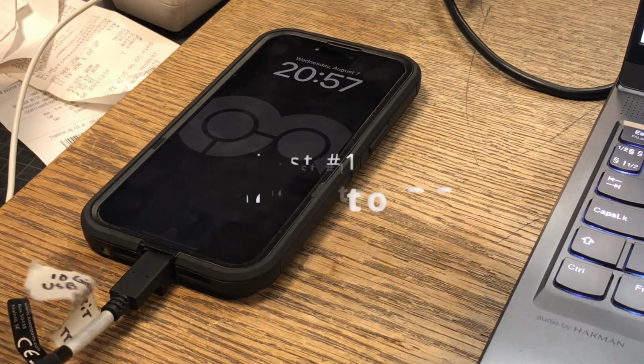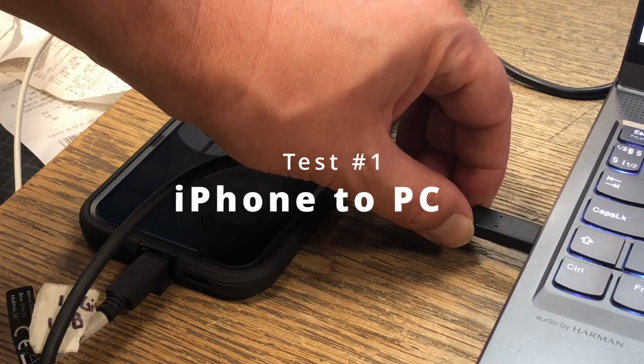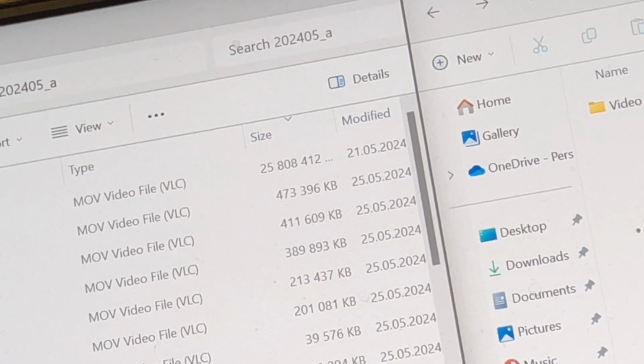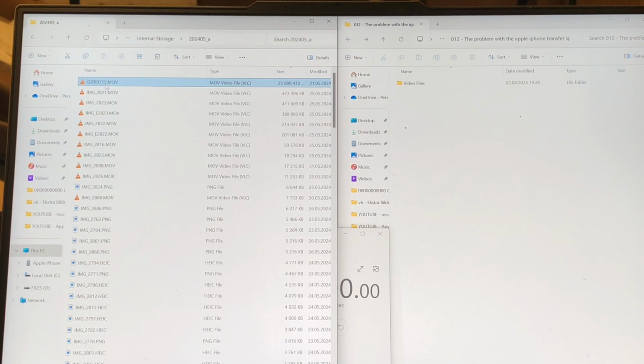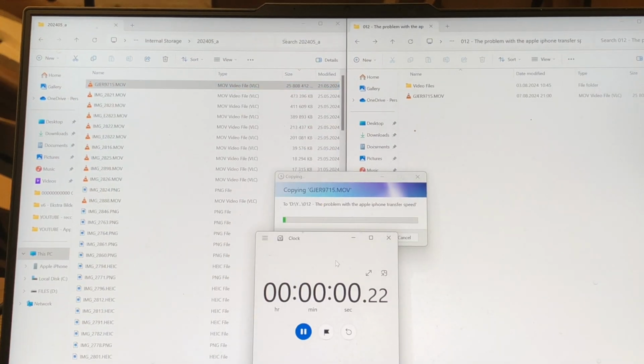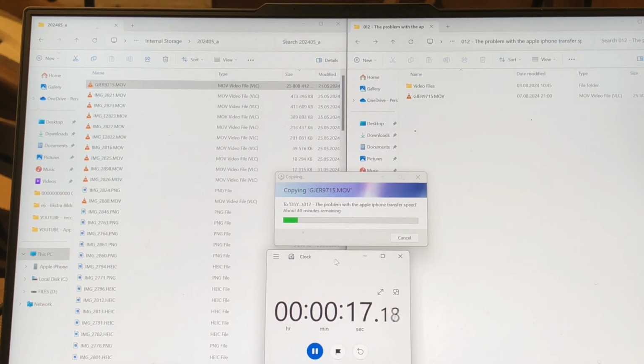So what happens is, I take my phone, I have a recording on my phone, it's approximately 10 minutes long, it's 25 gigabytes. Now, based on the theory, that should take, at the theoretical maximum, 25 seconds, right? Doing the 60 to 80%, that pans out to about 35 to 40 seconds to transfer that file.